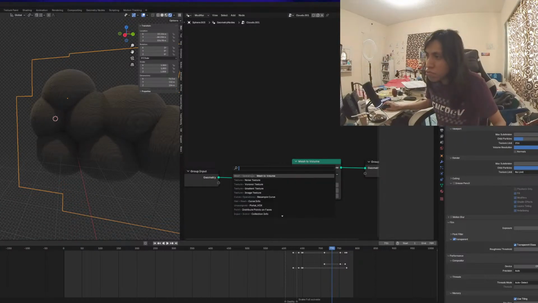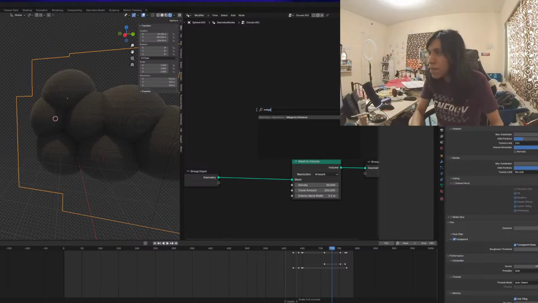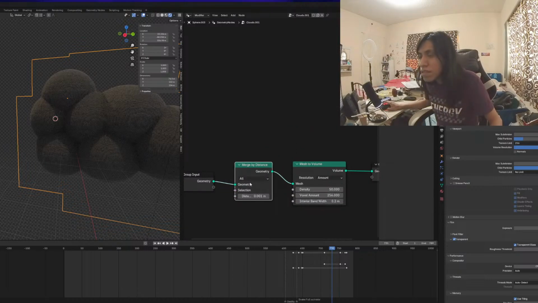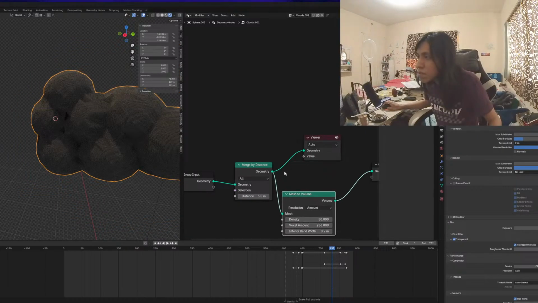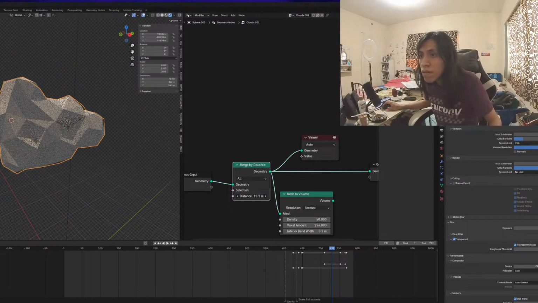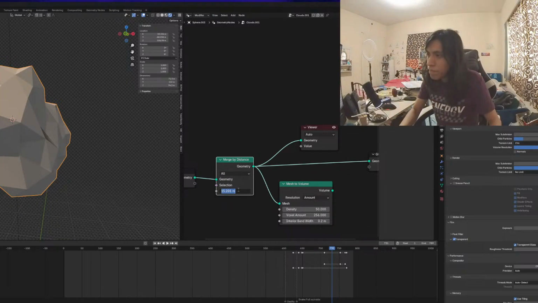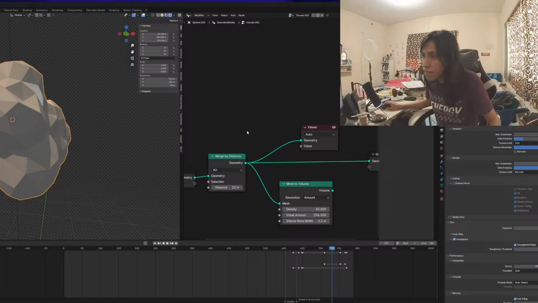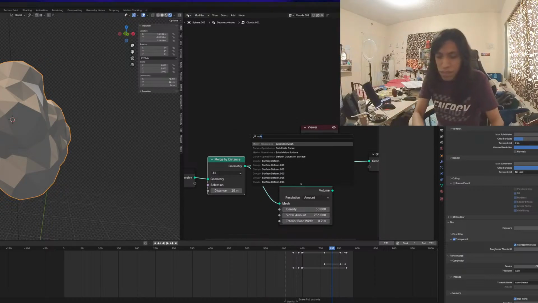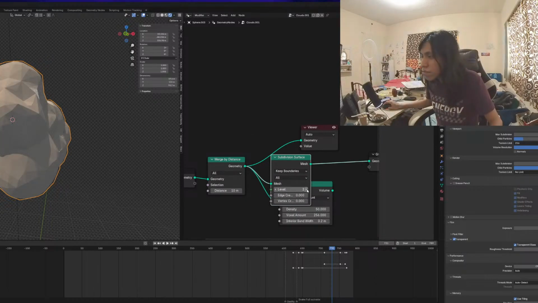I want to have something like a merge distance. We have, for example, this one. Something like this. Let's say 10 distance. And add a subdivision surface. Let's do 2 levels.